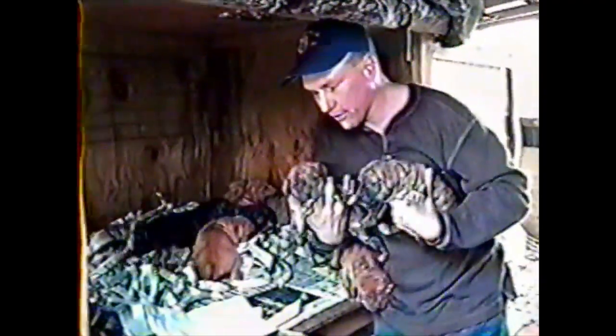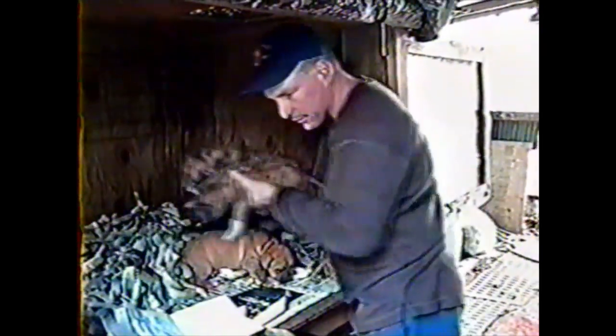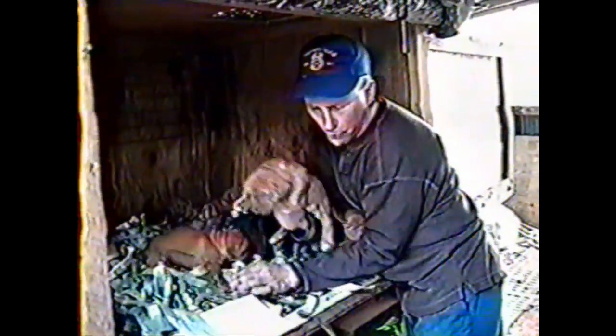The two brindle bitches are Kelly and April. If you're trying to tell them apart, one's got more white on its front left paw and a little bit darker muzzle. This light brindle bitch — she's a tan brindle with a red nose — her name is Christy. The names can be changed; I just name them so we can tell them apart at this age. These two chocolate ones are Nancy and Amy. And last but not least, this little fawn bitch is Tina — Taylor's Tina. All the dogs are registered Taylors. That's all the pups I'm going to show you today. I hope you enjoyed your visit to my yard. If you've got any questions or comments, don't hesitate to call. Thanks.